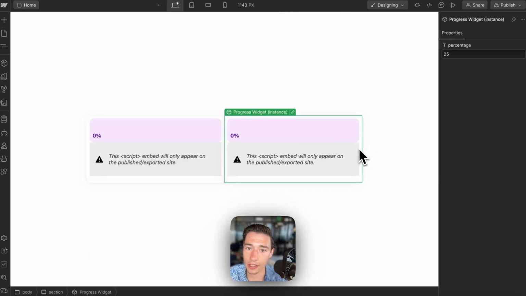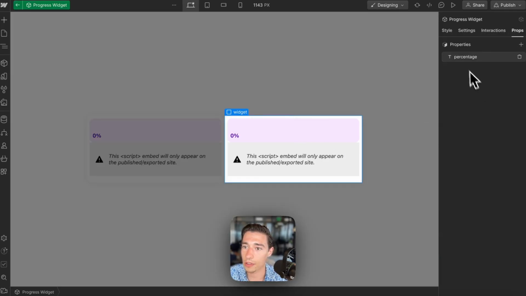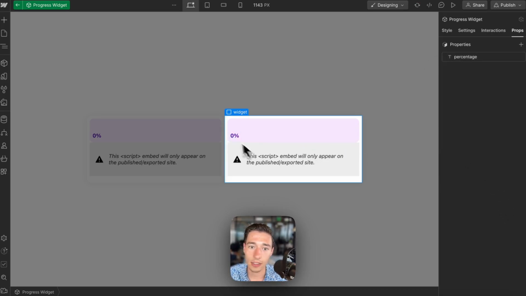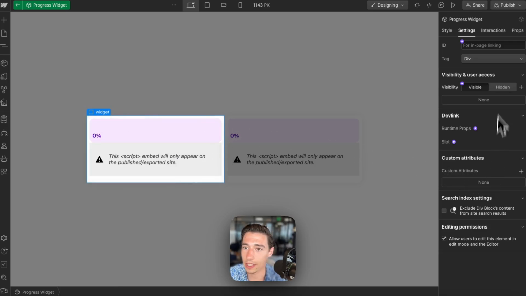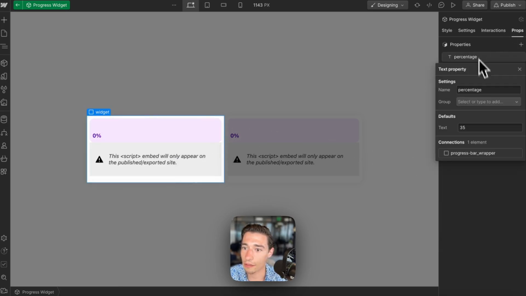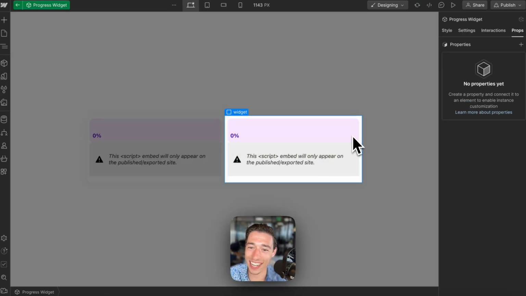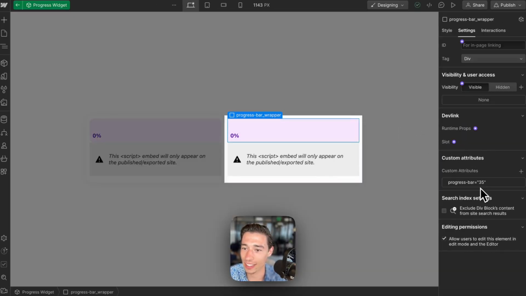Here you go. So we have that, the percentage property. So if I'm now going to go in here to my props, we will see that we have the percentage. Now I should be able to change it to 35 here to have 35%, and then go to this property here and have that as a different one. So that is not helping us because I have DevLink. Why did I sign up for the beta? So we need to refine this a little bit.